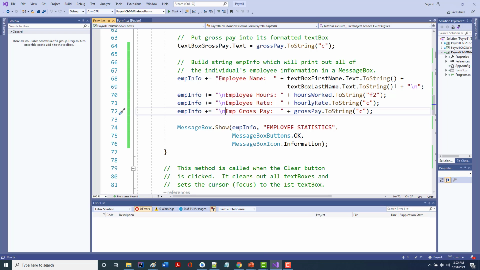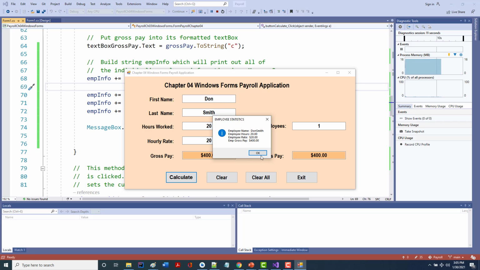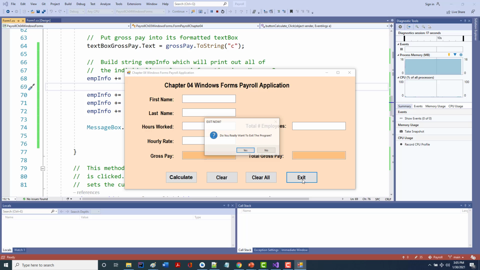So get rid of that. Let me just run it one last time to make sure everything's working okay. Don Smith 2020. That looks better, except I ran the two names together. But other than that, so I'll clear this.